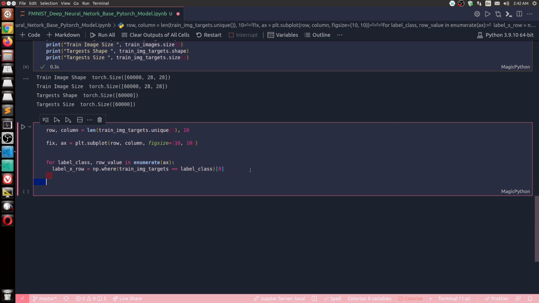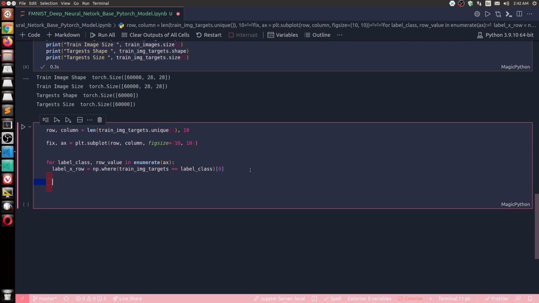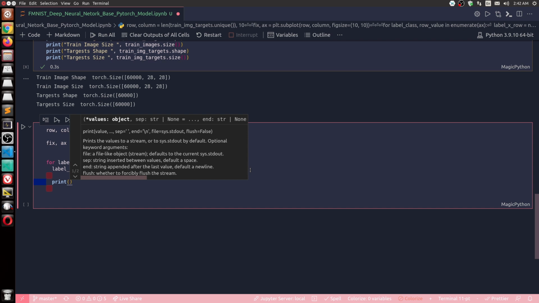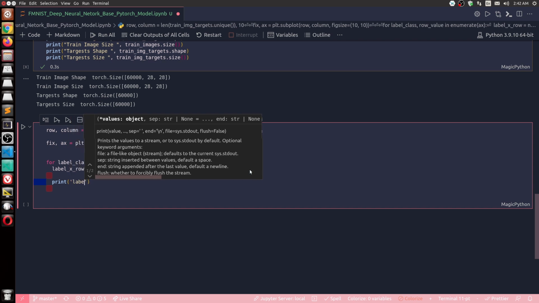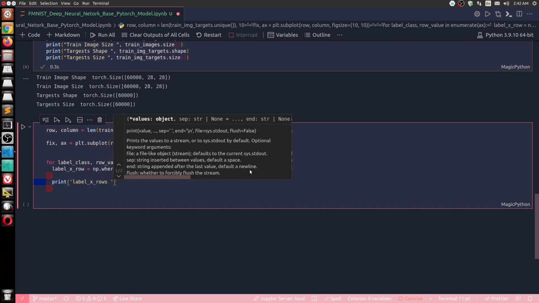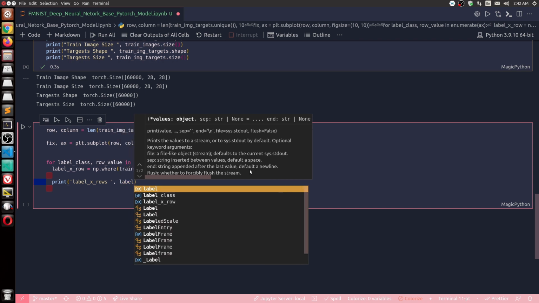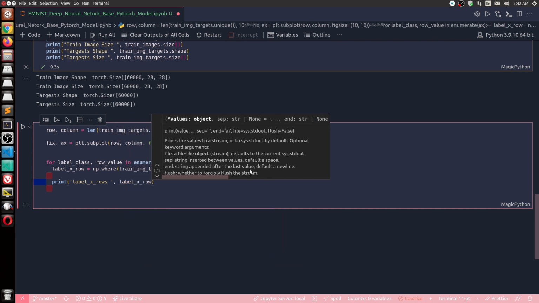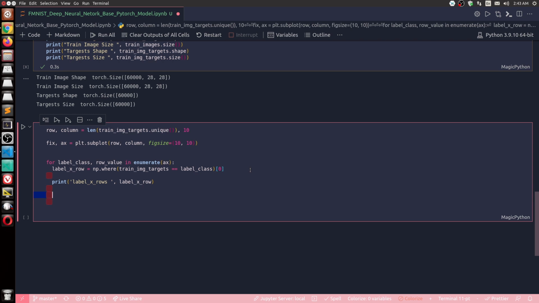After this, I also want to print the label x row so that while running the code, I can actually see what's coming here. Rows equal to label x row.